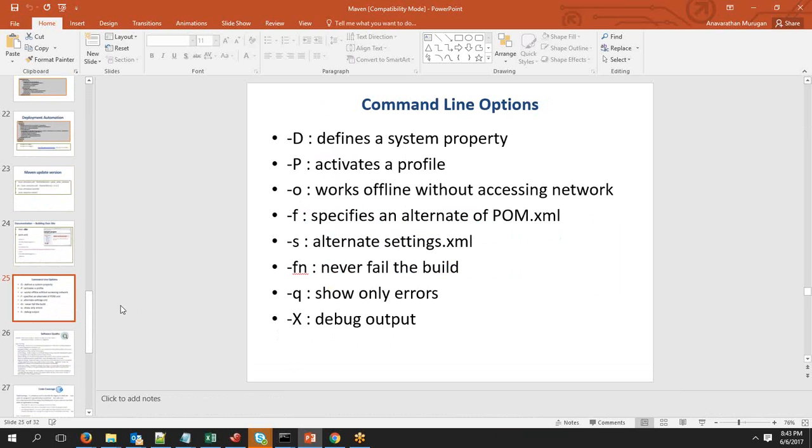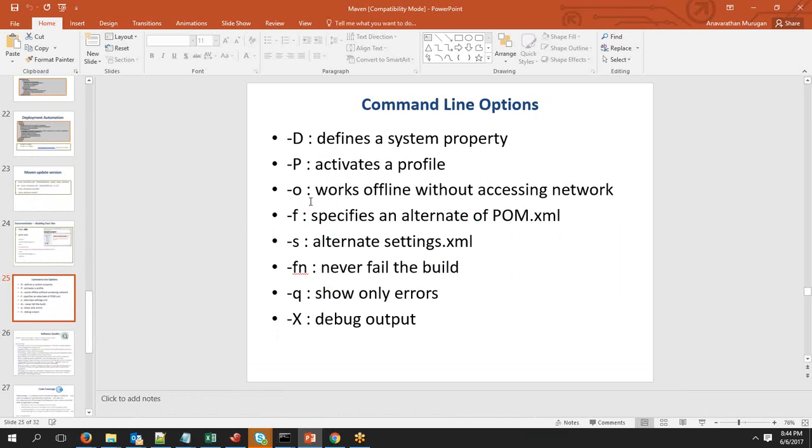But in some cases, when you do not have the network or when you are working offline, if you still want to run Maven, then you can use -o, where -o tells Maven to work offline even without accessing the network. Okay, ultimately, if the file is not available on the local repository, it will fail, but at least if it is available, if it is needed, it will not go to the net and search. So that's how, if you want to work offline, it will work by passing the -o option.